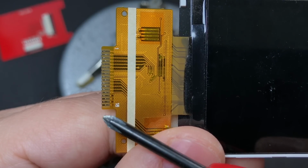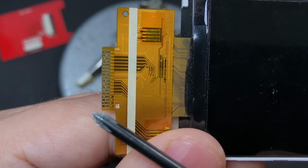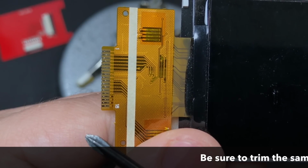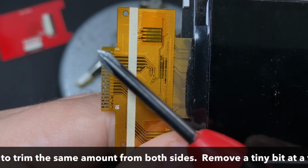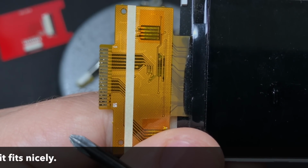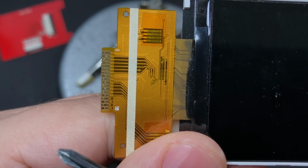To get the screen ready to use, we're going to need to do a couple things real quick. First, it's just a little bit too wide to fit inside the ribbon connector. This is actually meant to be soldered directly to the surface of a circuit board, but to make that a lot easier for people, Helder used a ribbon connector. So all that you need to do is very carefully with the razor trim off a tiny bit from either side of the ribbon cable, making sure not to actually cut any of the metal fingers on it. Then the other thing that we need to do is thicken it up just a little bit so that it stays inside the ribbon connector securely.